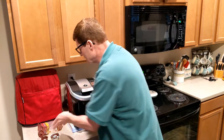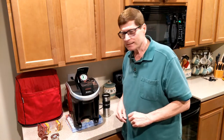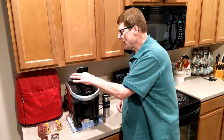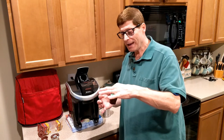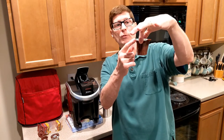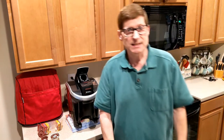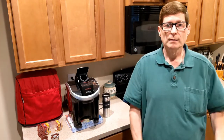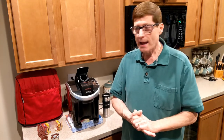One other thing: when you open the machine back up, it's very hot. If you pull this out, grab it by the edges — do not grab below that little edge because it's very hot to the touch. Set it aside and let it cool before you try to remove the k-cup from the coffee adapter.